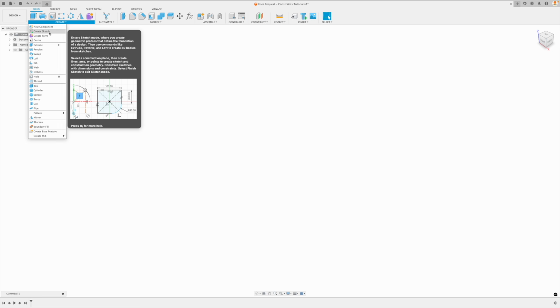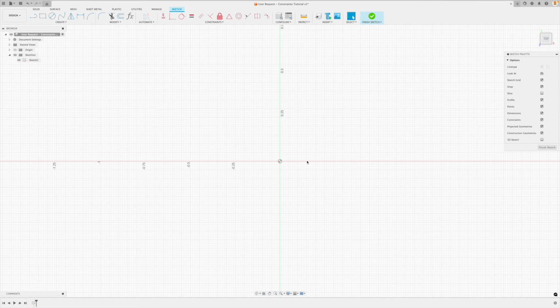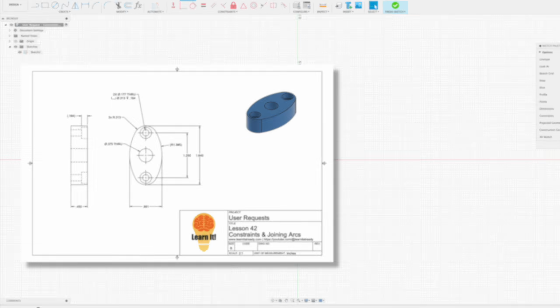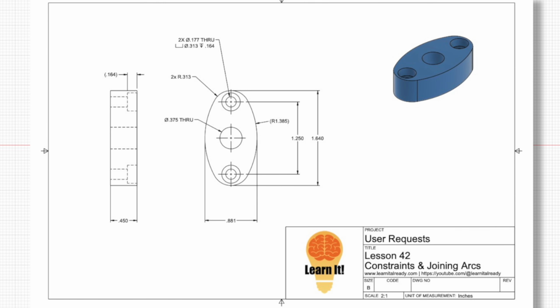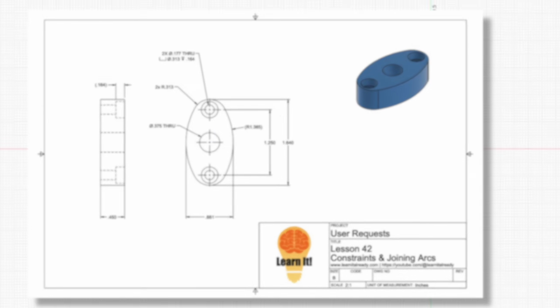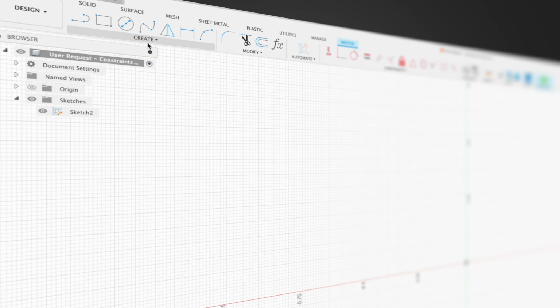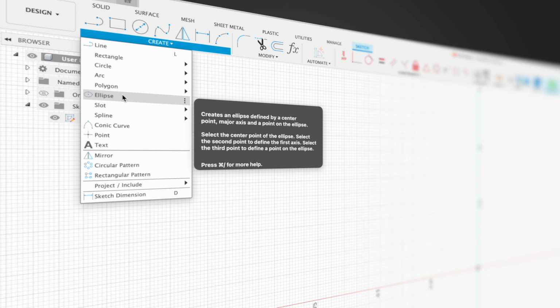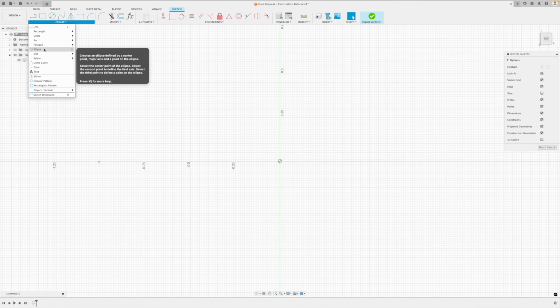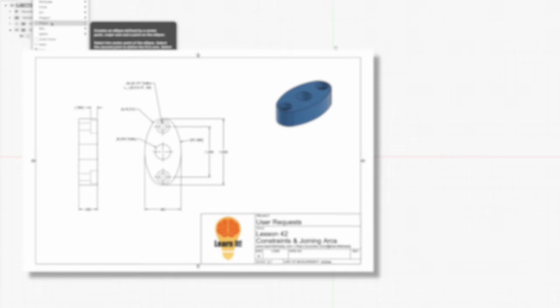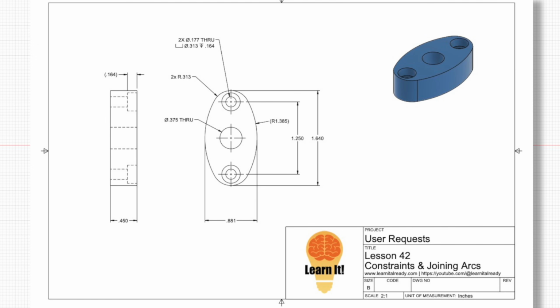So anyways, when we look at our drawing, we have to break down our part into a primitive shape. So what would you call this? Would it be a square? Would it be a circle? What would it be? Well, it's neither. It's a unique shape. And in fact, the closest shape to it, if we go to create, is something called an ellipse. When we look closely at the drawing though, this is not an ellipse. This is something completely different.